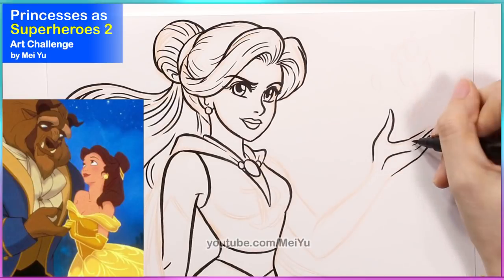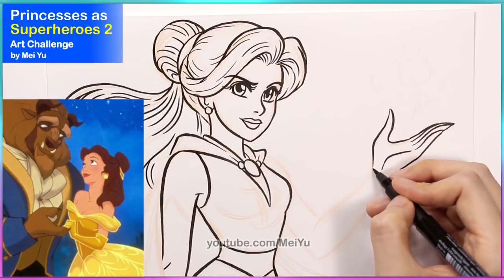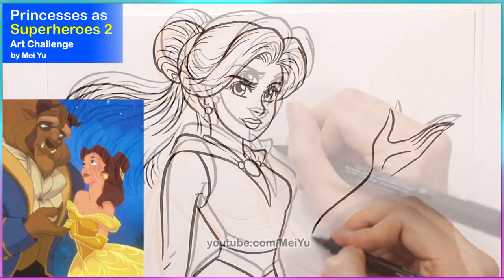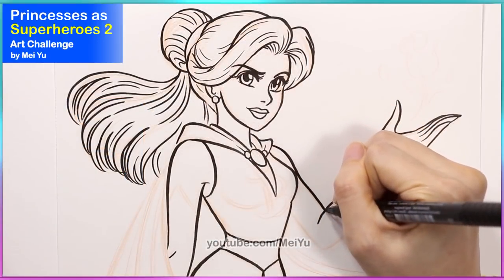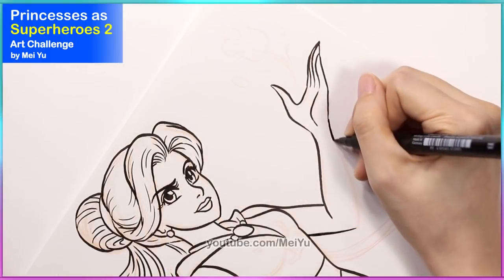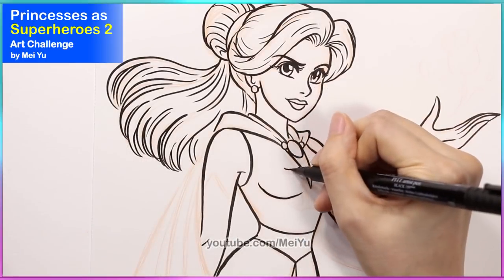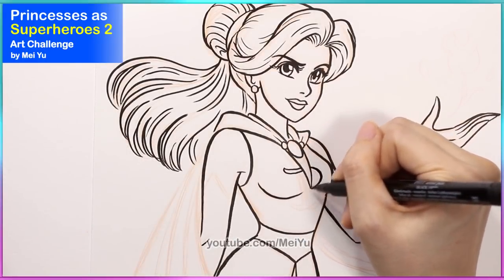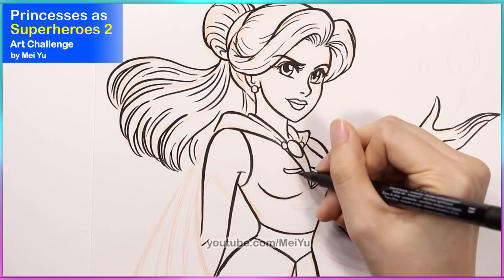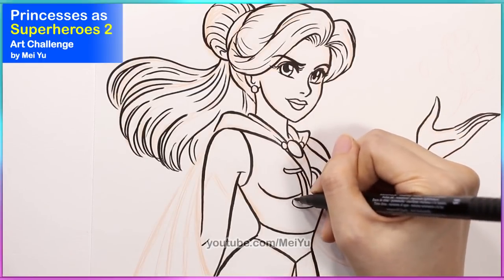I like how with Belle I had the collar of her outfit resemble the open shoulder look — she has this round jewel in the middle and then two pieces going up by her neck, so I angled them upwards a little bit more. And I think the cape is going to be really interesting because I loved how I balanced the different elements to make this cape really look like it belongs to Belle if she were a superhero.